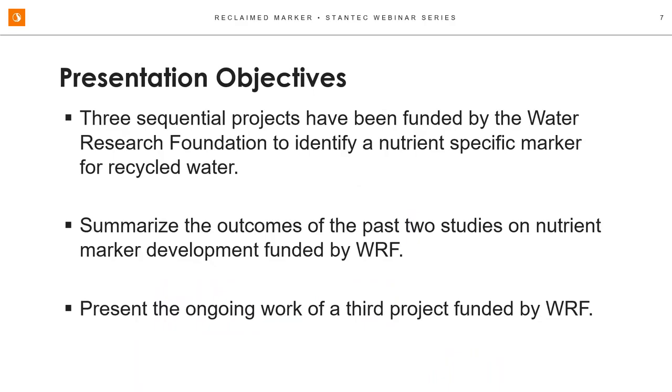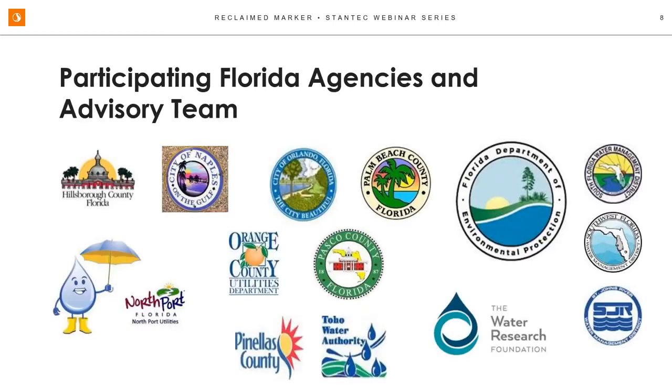We did 3 sequential projects funded by the Water Research Foundation to try to identify this nutrient-specific marker for recycled water. So I'd like to just summarize the outcomes of the past 2 studies and present the soon-to-be completed work on the 3rd project that was funded. A lot of this work was done in Florida, but I really want to emphasize that what was being developed here could be applied anywhere.